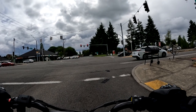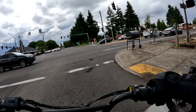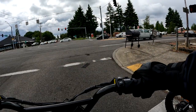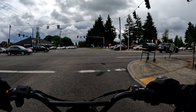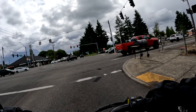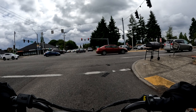This is where, when you accelerate after the light turns, I usually accelerate a bit and then I put on the front motor to get across here quick. You're probably fine, but I just like to get out of there quickly. That's where the second motor comes into play really well. Yeah, I'll keep up with you. I want you to go first, though. Lots of cars out today.